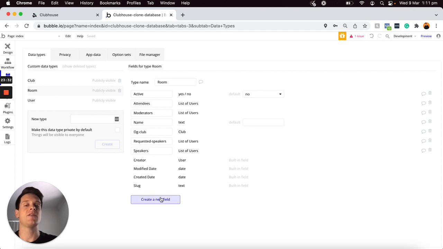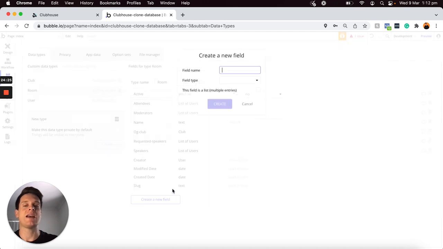But then from here, the very last data field I'd like to register is just going to be a unique URL for this room. And the reason I need to create this is because we're going to be using a plugin today through daily.co, which just makes the process of hosting an audio room completely seamless. And essentially their plugin connects to their server where they host the actual audio room itself. And in order to create a way for our Bubble editor to speak with that plugin, we're just going to need to store a unique URL for each room that we can then reference through that plugin integration.